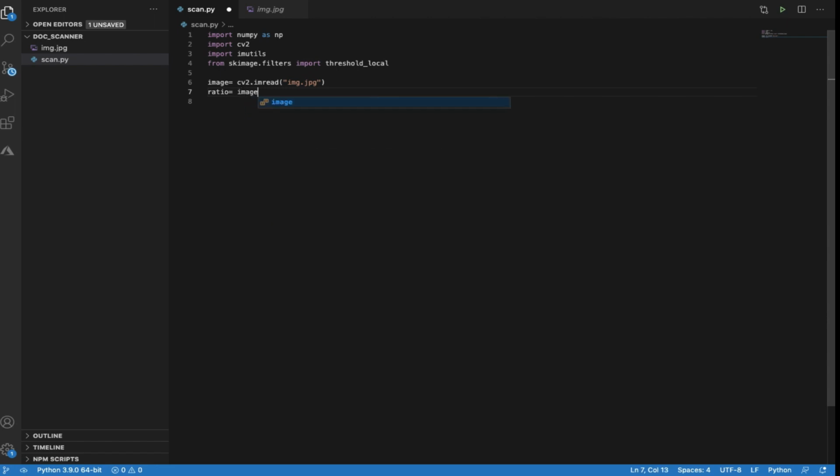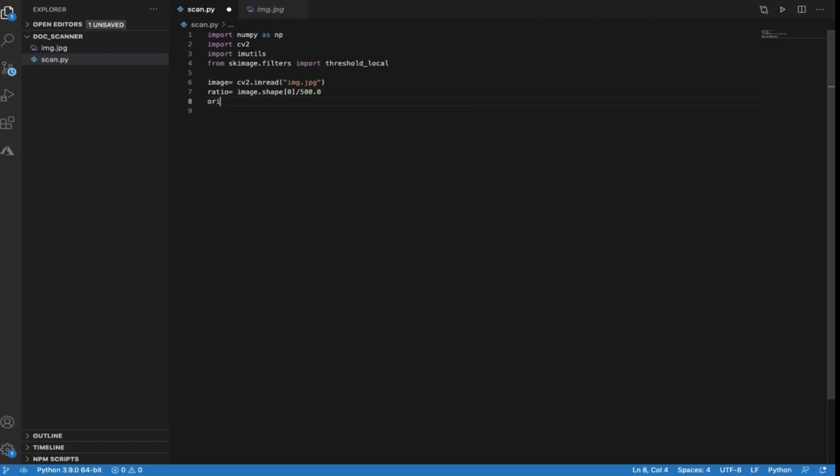So let's just find out the ratio of this particular image, that is diminishing the size by a certain aspect. If you remember, image.shape returns three values, three of its dimensions. Right now, since we're dealing with the height, I have used the 0th parameter because we have 0, 1, 2, the second parameter being the RGB or the BGR value. So let's just divide it by 500.0 because it's a float value, so that we have the original ratio of the image, and this is also going to be used in the later part of the tutorials.